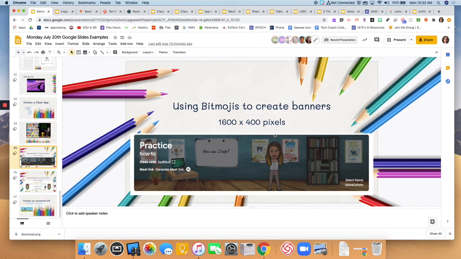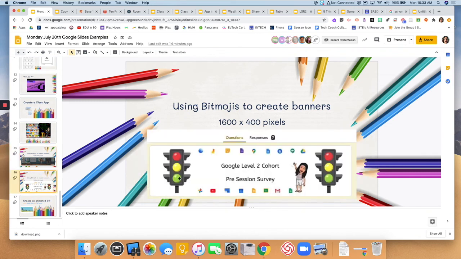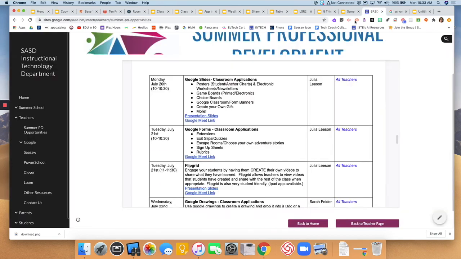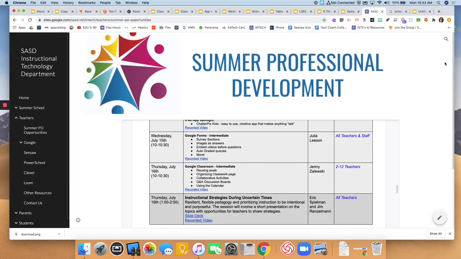Again, Google Classroom. Here's an example of a Google Classroom one. Or if you wanted to do a Google Form, right, you could download that and put it in as a personalized Google Form. And then the last example would be a Google Site, which you'll notice on our instructional technology website, we did do a personalized banner using the school district's new logo and some text. So those are some options for you.